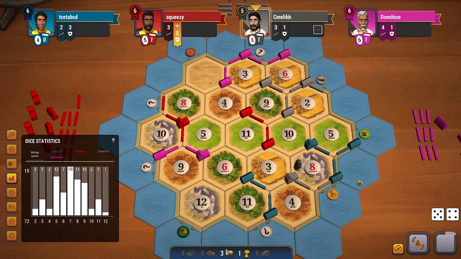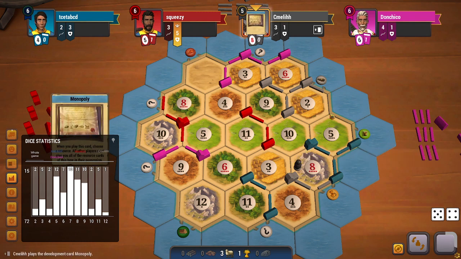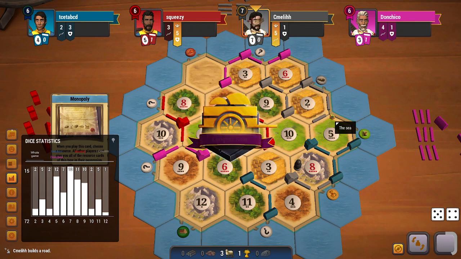So I would be lucky if I'm able to get something like a road building, or maybe Monopoly or another Year of Plenty. If I get a road building, I will be building on the 5-2. Okay, so that's the Monopoly gone. I don't think that was a very good Monopoly.